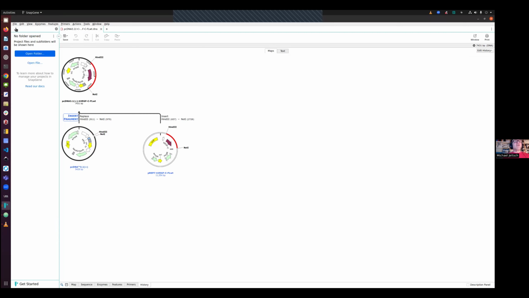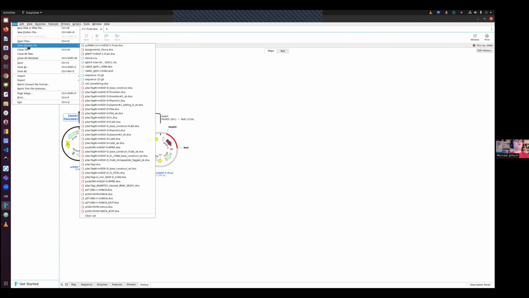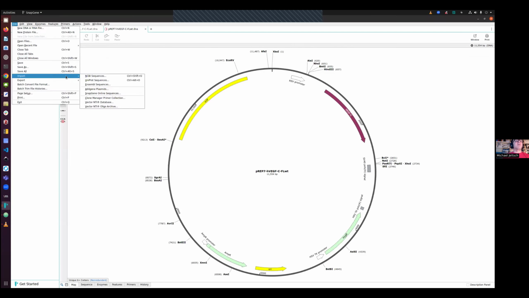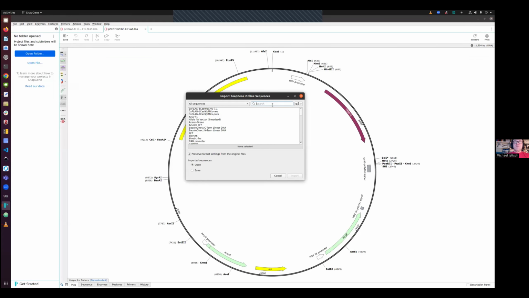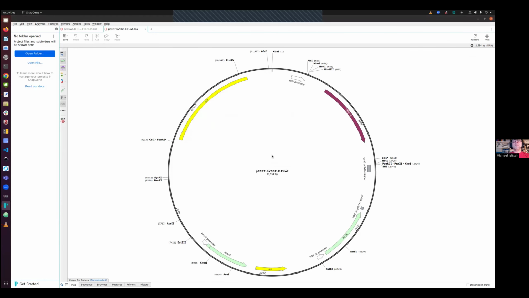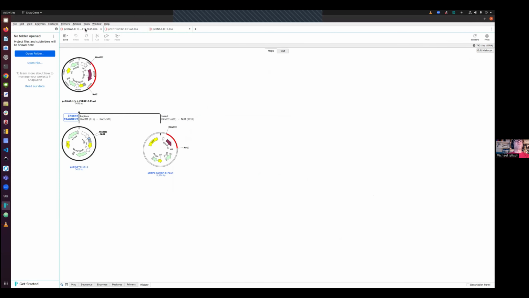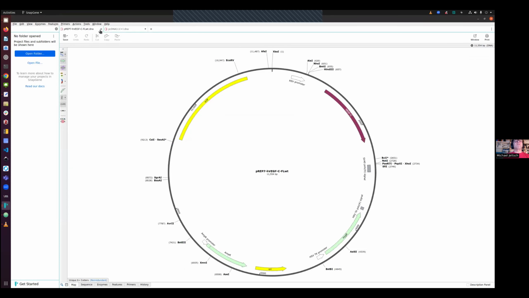So HindIII and NotI is not the only way how you can get the cloning done. So let's get the cloning done using something else. So I have to open again here the import from the SnapGene database, the pcDNA 3.1. And so what else? What other kind of, now let's close this one. We don't need that. So what other kind of cloning options do you have?